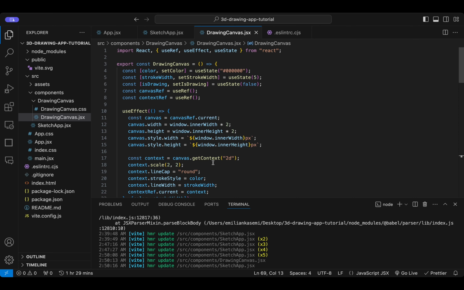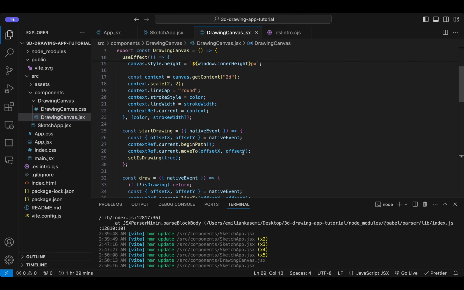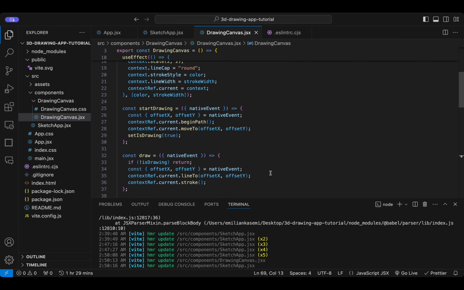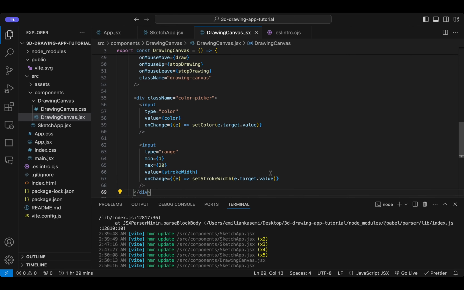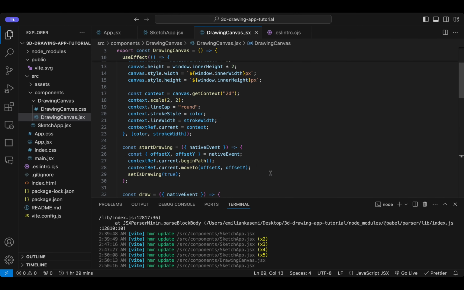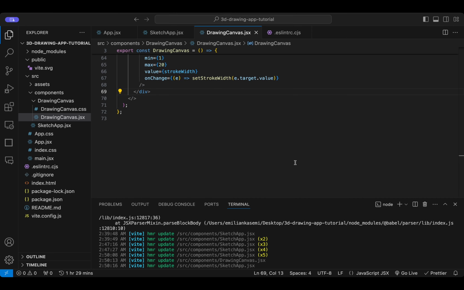I push another commit. So go to the commits section in the GitHub repository, click commits, and you will see the list of the commits. There, in the list of the commits, you can simply navigate to that specific point in time, so that you can follow step by step. You can check what the current code is in this part of the tutorial. So you will not inspect the final code, if you want to follow along. We finished here. I will add the styles and you can copy them.